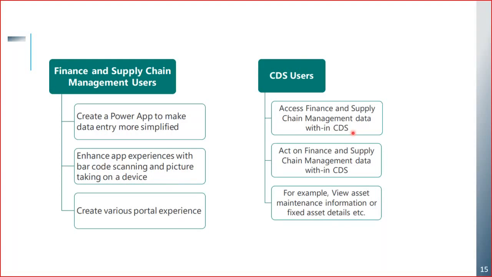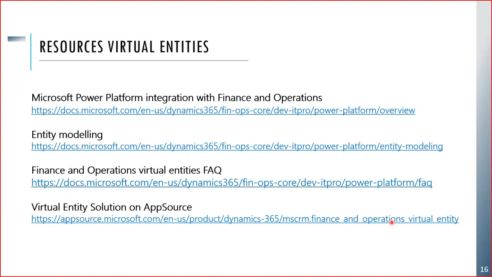Now, what CDS users can do is access finance and supply chain data management within a CDS. Definitely the data is natively available in the CDS environment. You can check all the asset maintenance information and all the fixed assets directly within your CDS. You don't need to do a lot of configuration setups. So it's quite simple. As we have seen, these are all the steps we have to perform, and that would be it. There are a couple of virtual entities resources available. Please feel free to read through these. It's a very easy and straightforward process that explains all the aspects.